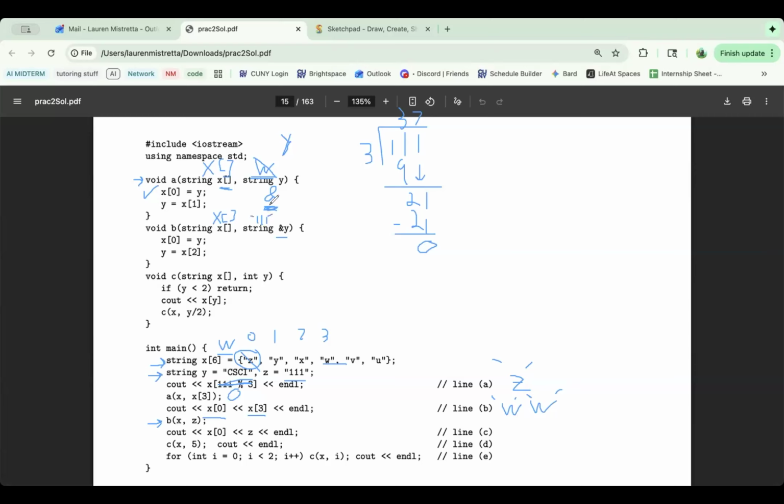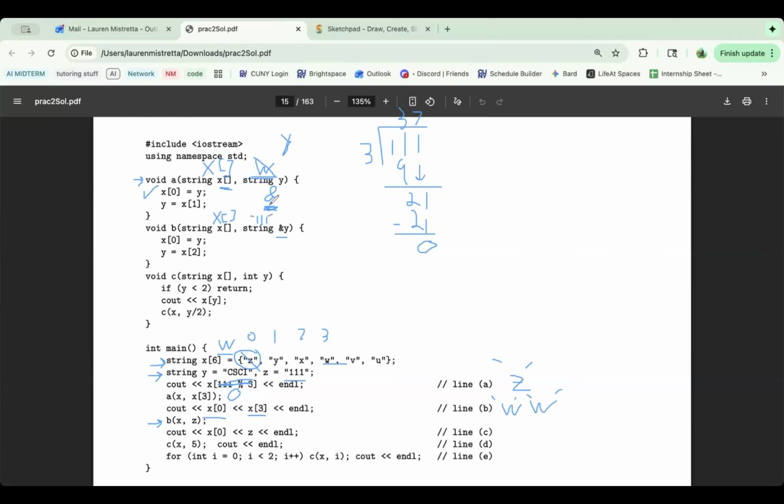So now when we're asked to output in the next line, X at position 0 and then Z, okay, X at position 0, we changed that to 111. Z, on the other hand, was the variable that was passed into this, right?